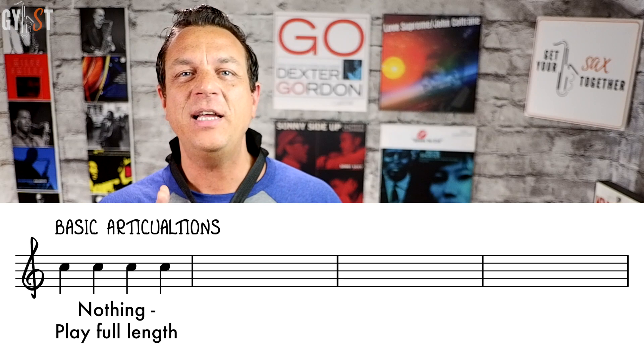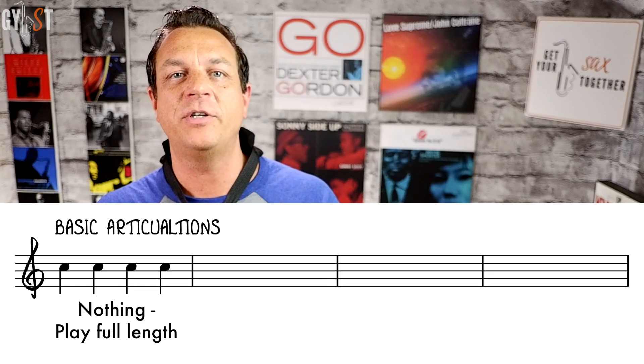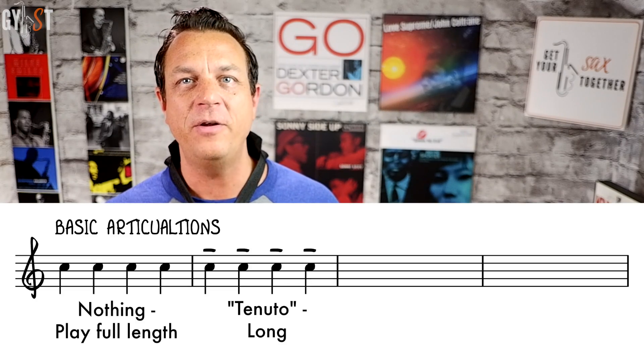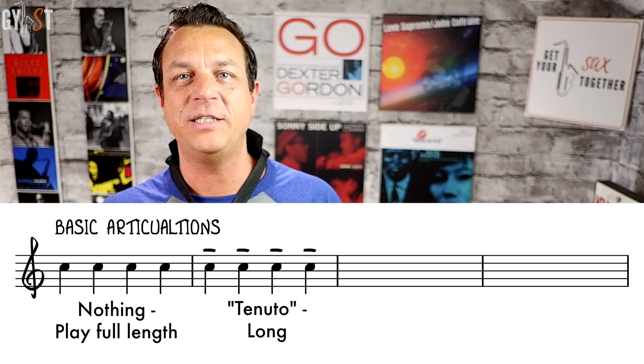The vast majority of you play pop, soul, funk, jazz, blues, and other secular music forms, but if you play classical music the rules can be kind of different and are much more subject to context and interpretation. What I'm describing here is the convention for most non-classical music. First of all, if nothing is marked just tongue the note and play it full length. Specific symbols for articulation are added directly above the note head, or sometimes directly below if the stem goes up. For longs and shorts, think Morse code — dashes are long, dots are short. A dash, called a tenuto, means play the note long for its full value.